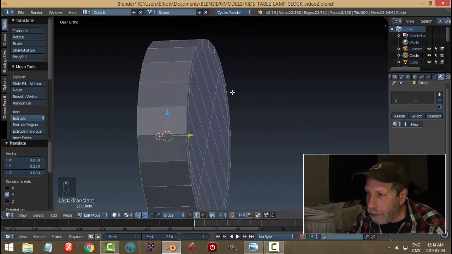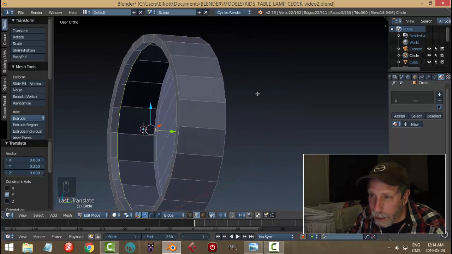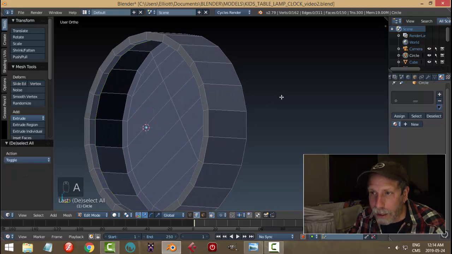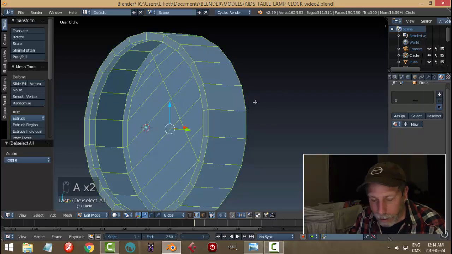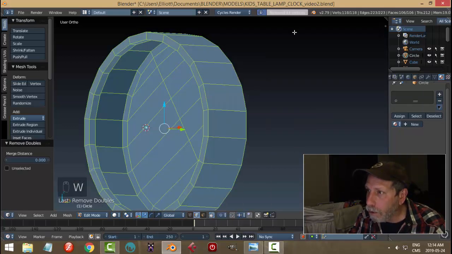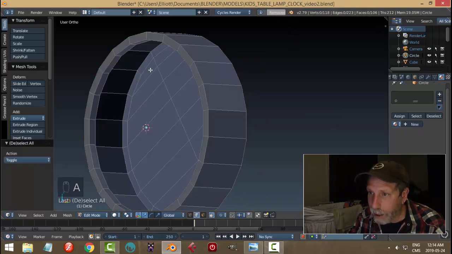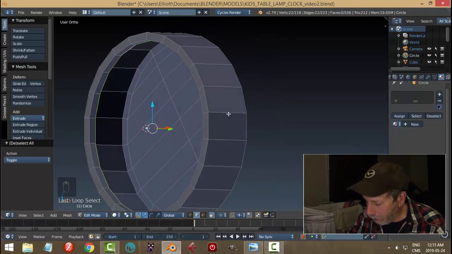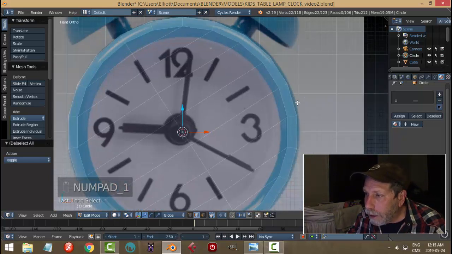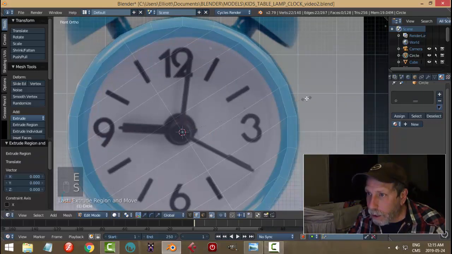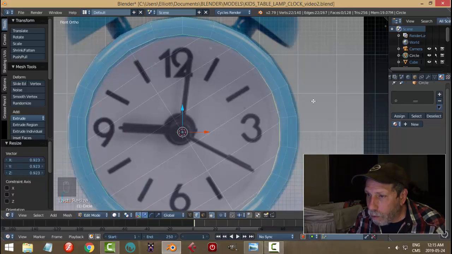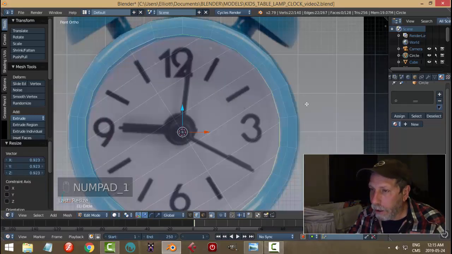Now, I may have created more vertices when I hit E to extrude and I had both selected. I'm not sure. So let's deselect and hit A to select everything, and W, remove doubles in case there was. And you see I removed 44 vertices, so I needed to do that. Shift Alt and click that edge again. So I've indented a bit. Now we'll come back to 1, and I'm going to hit E to extrude and S, and I'm going to pull in until I see the blue line there. It's roughly like that. It's not perfectly centered.